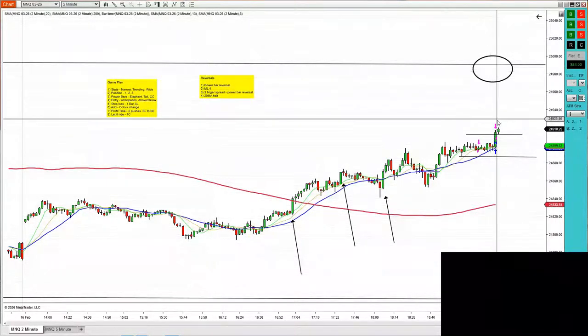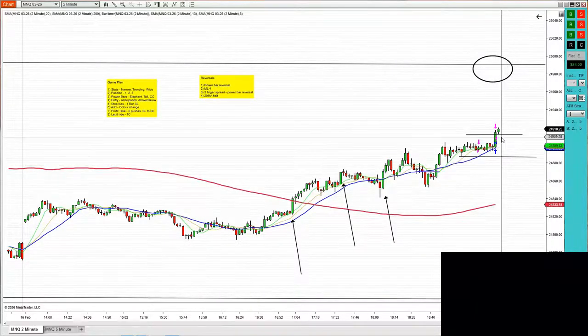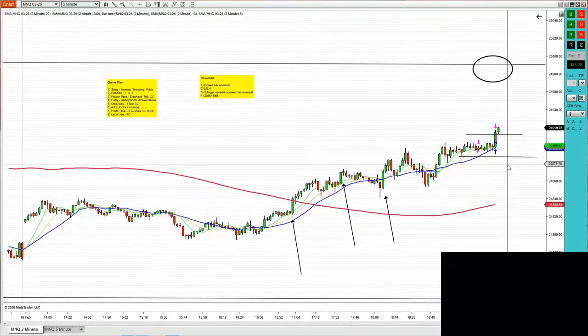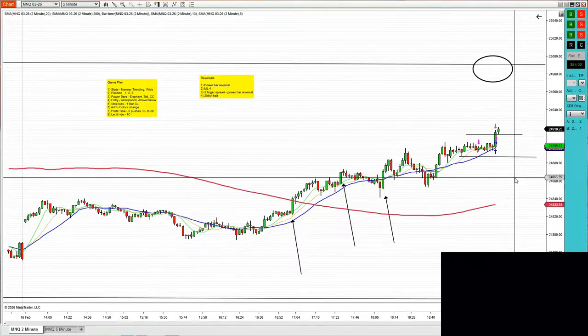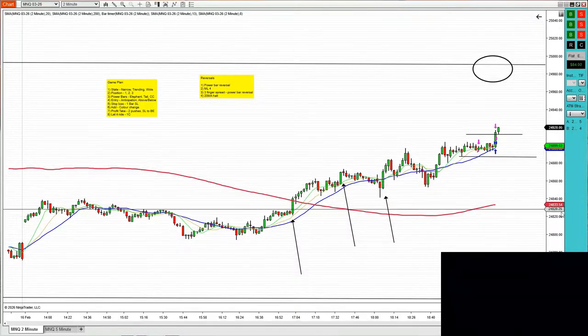And then I'll wait for the 20 moving average to crash back down, go through. So I'll target the blue line, which is the 20 moving average, and then I'll wait for it to push through and then come back up and then whack into the blue line like a trampoline and then just spring it back down.